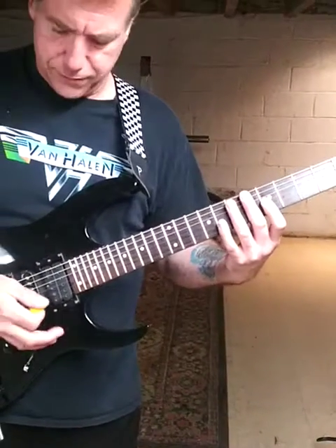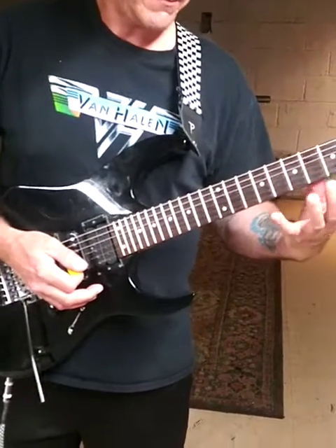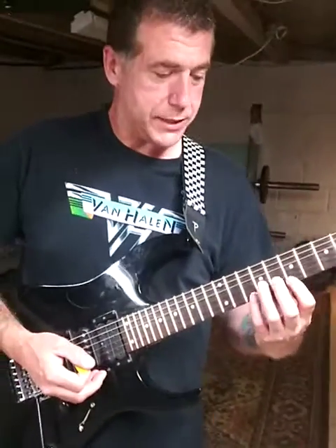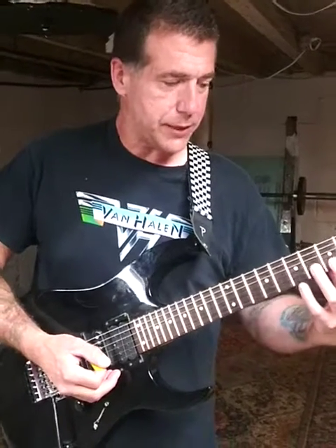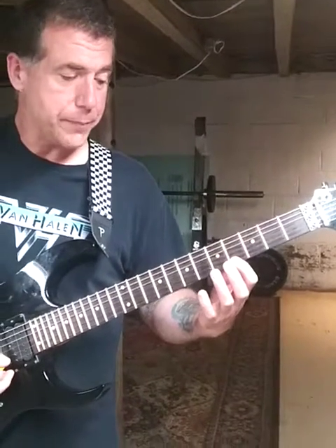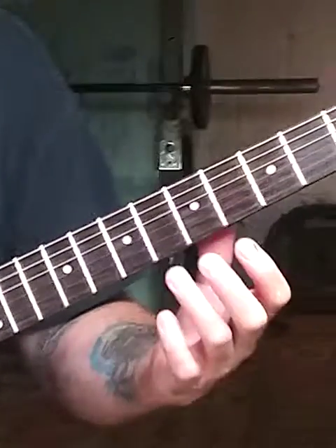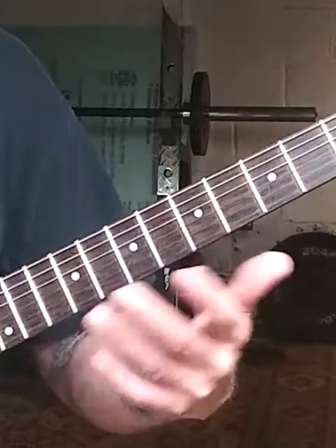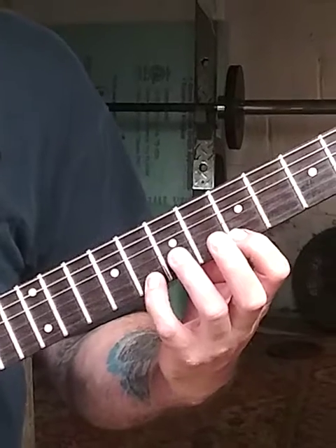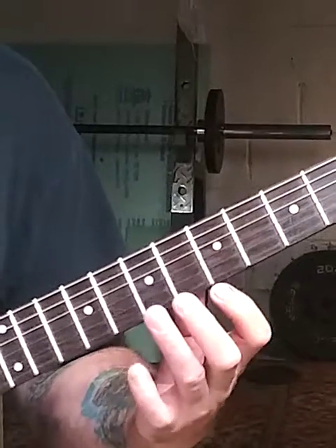You can hear all that excess noise, so the palm keeps it really quiet. I actually changed the pattern there, but it's the same scale — I just moved up an extra fret. So if we think about that: hammer on the fourth fret, hammer on the seventh, pull off, pull off the upper string. Repeat that three more times, or as many times as you like, then move up to the fifth fret. Thread hammer on, hammer on to the eighth fret, pull off, pull off the upper string, and repeat it down as many times as you like.